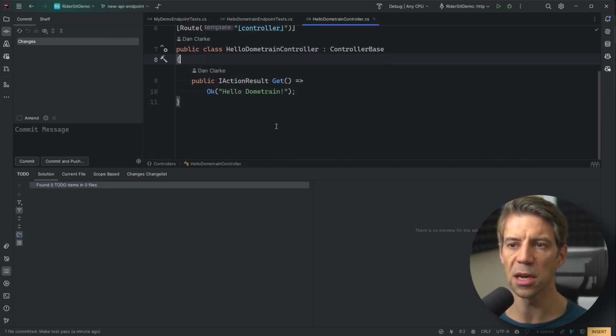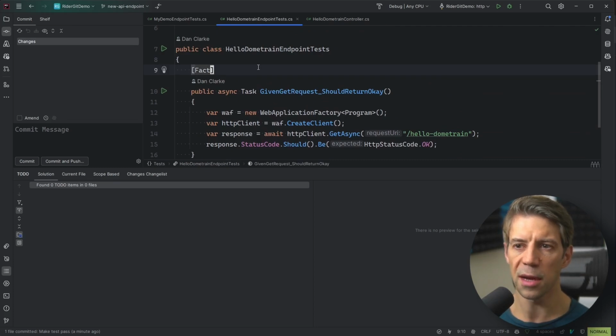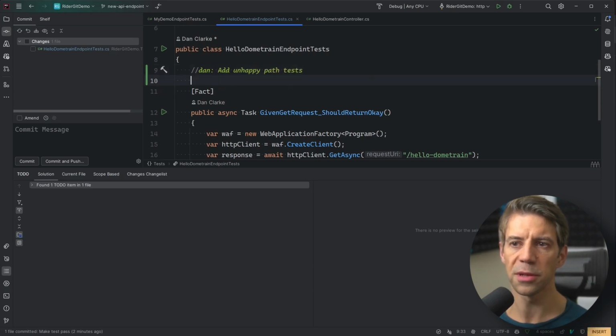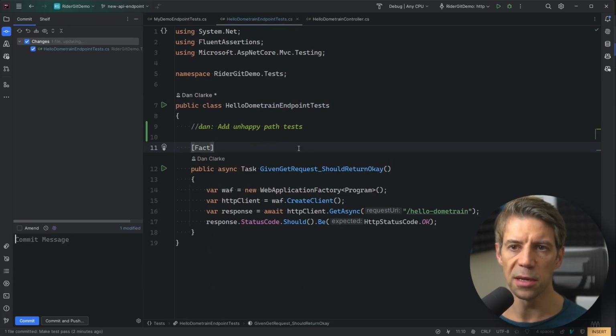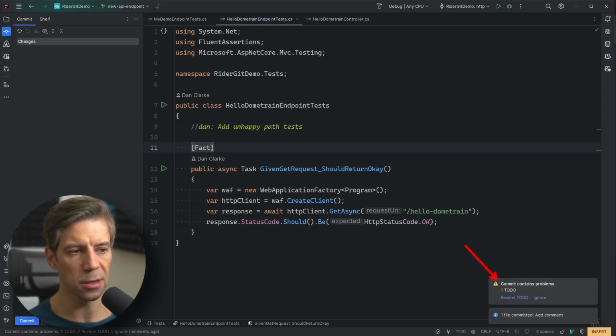So I tend to encode, say, let's go to the tests, and I want to do a to-do comment, something like that, add unhappy path tests. But because that matches my to-do comment, it's then come up in this list. But if I just close this, if I go to commit that and say add comment and Control Enter, then it's popped up here on the bottom right. Just a subtle pop-up saying that there's a to-do comment in there. I wouldn't want it to be in your face and not subtle because I commit often.